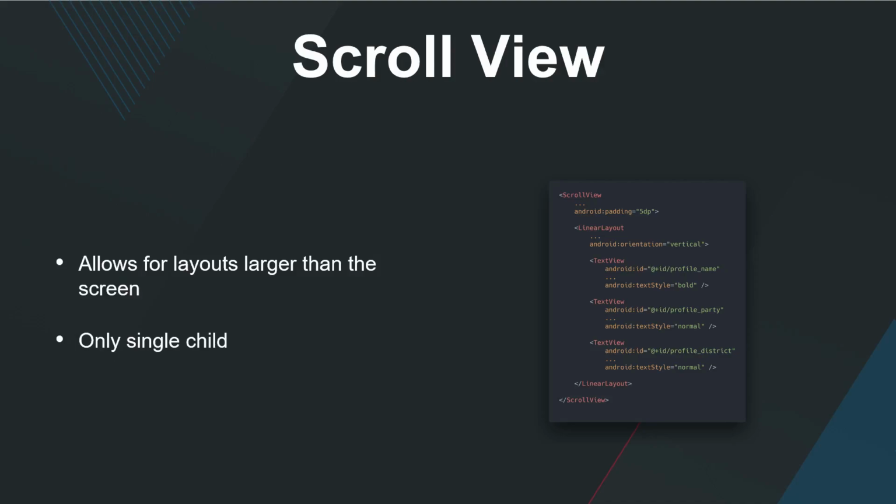So now let's look at the scroll view, and then we're going to jump back in and look at everything. Scroll view is really cool. It allows views to be larger than the actual viewport, than the target display, and then users can scroll down to see the rest of the layout. It allows developers to spread out their information and utilize the space and maximize the look of everything.